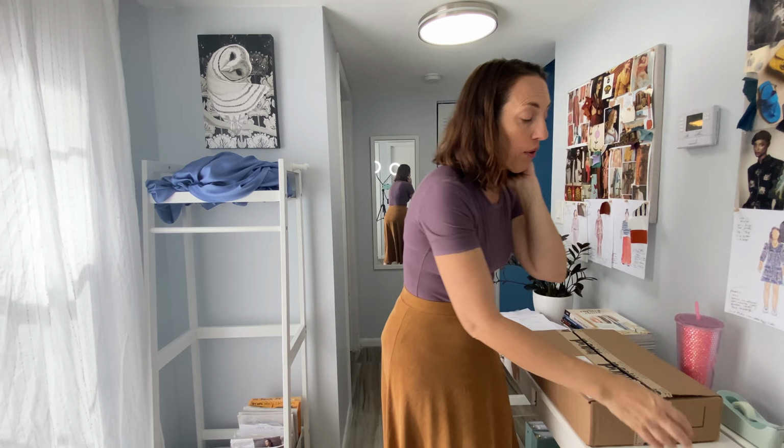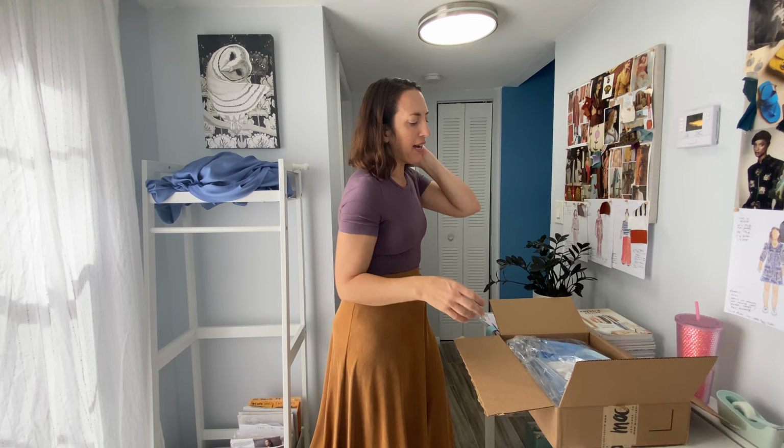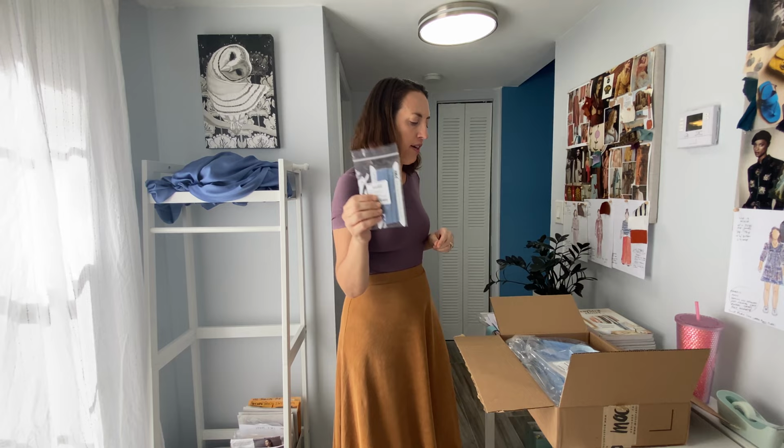And then I ordered all my underlining supplies. So I just made sure everything was here, but I haven't really looked at everything much. So I got dusty blue recycled polyester Petersham. I got 2 yards of this. This is for the inner waistband, which is very pretty and a really great match.